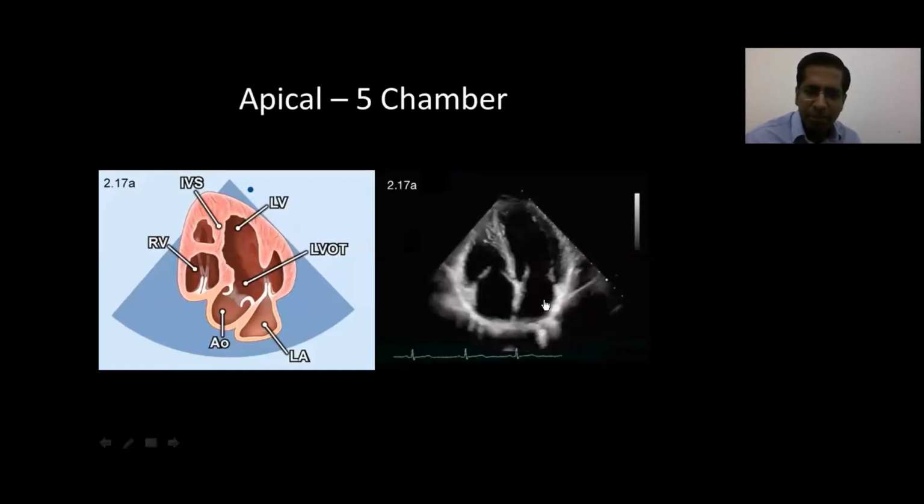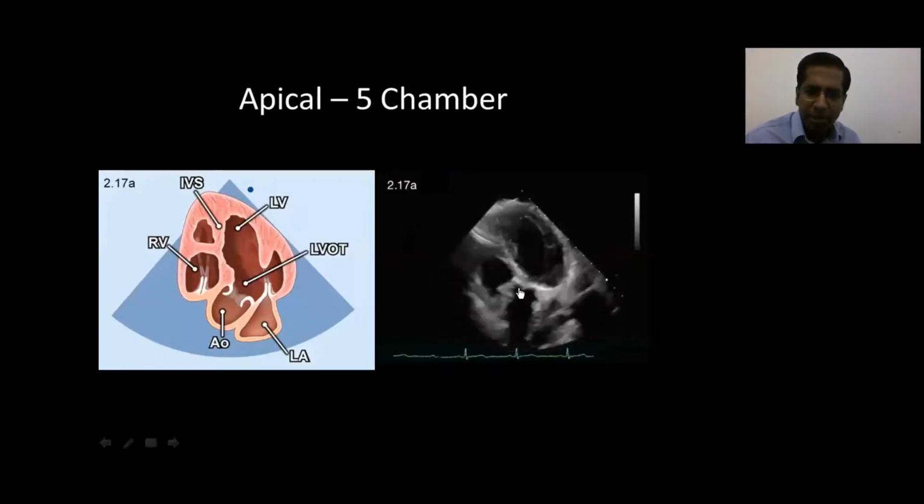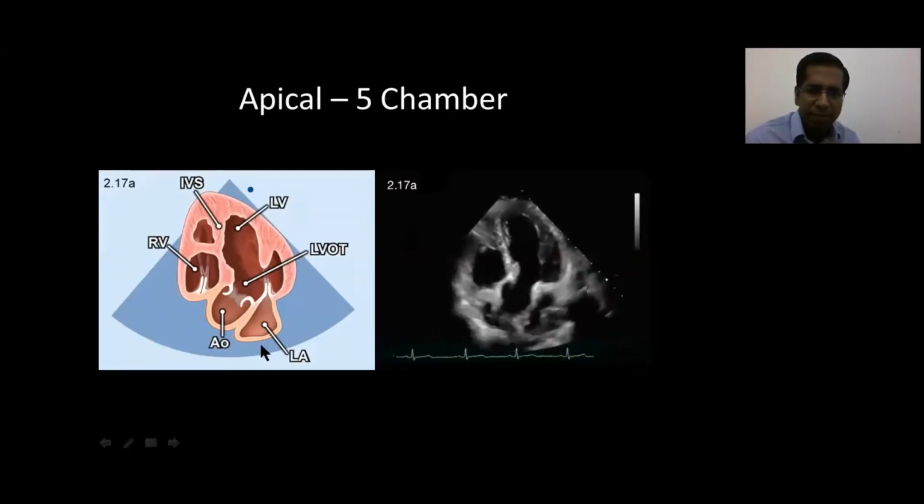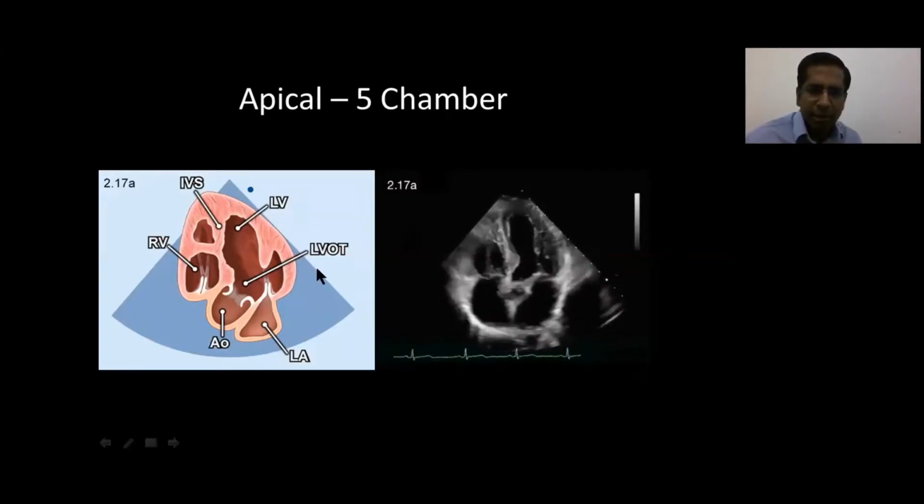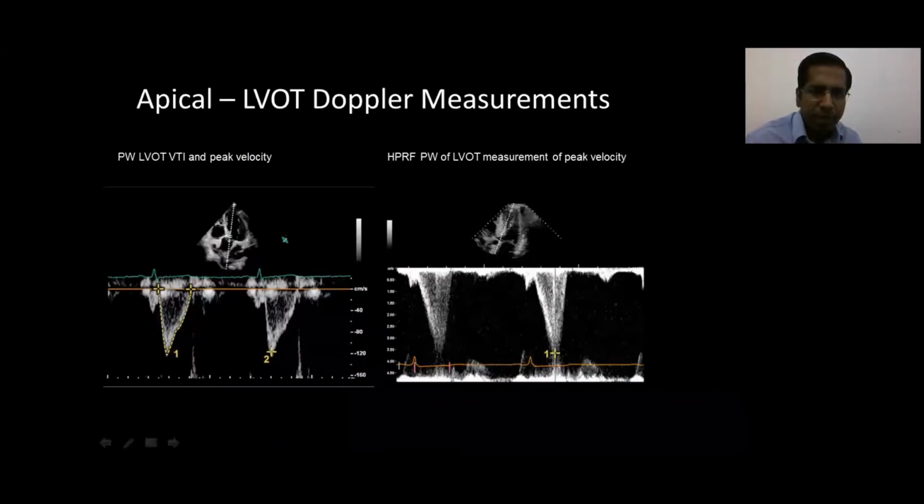So this is sweeping from 4-chamber towards 5-chamber, and you can see the aortic valve also open up. The structures have been shown here. They are easy to understand. So you can take the LVOT Doppler in this particular manner. Sometimes when you have LVOT obstruction, like in HOCM, you can have flow turbulence there, and you will have the LVOT Doppler going up a lot.